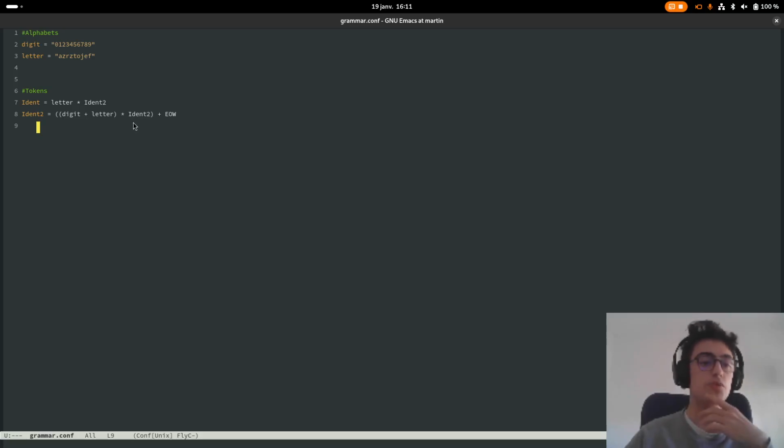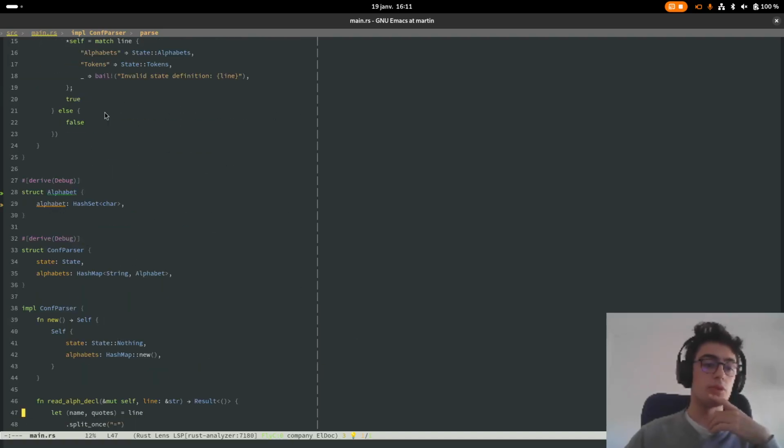You can see this as a single token followed by another one, and you can see this as a single token united with EOW, that is also a single token. I think it's going to be a recursive struct or a recursive enum. Yeah, it's exactly what we want to do.